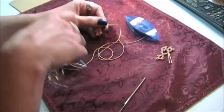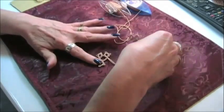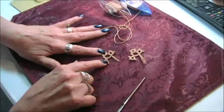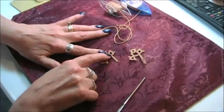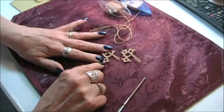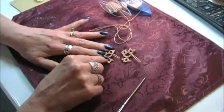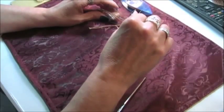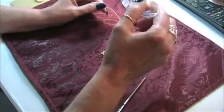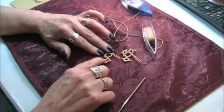Let me get my scissors and cut this off so you can see what it looks like. You have the first ring and the first chain we started the video with, you have the thrown ring, then the second half of your chain, and then the joining ring. So there you have it — a thrown ring, thrown off ring, or floating ring. That's what it's called. They're done with your chain thread, the one that's wrapped around your finger, commonly called shuttle two. So when you see a pattern that says shuttle two and you know it's a ring, you know it's going to be a thrown ring. All the ones I've seen are off of a chain.